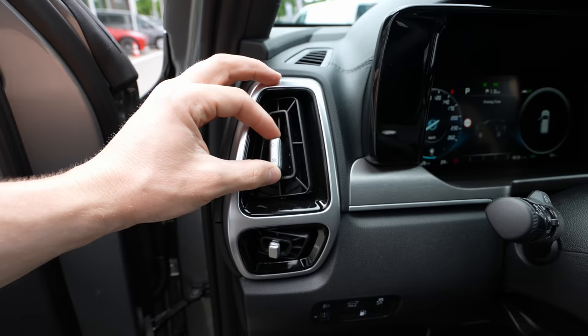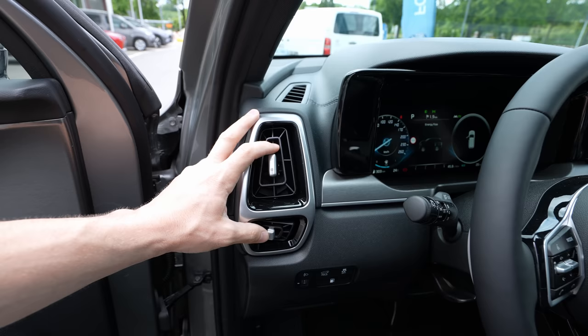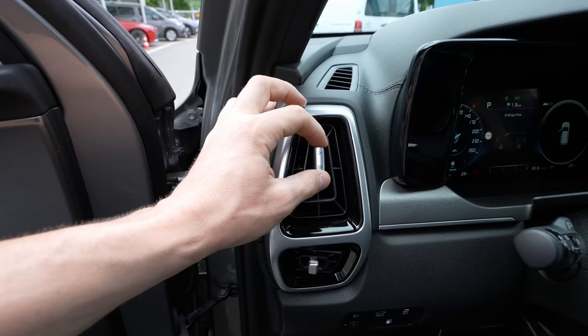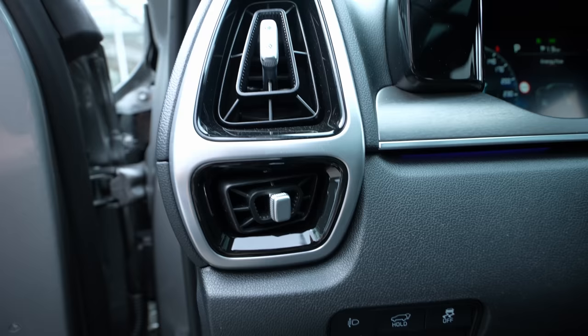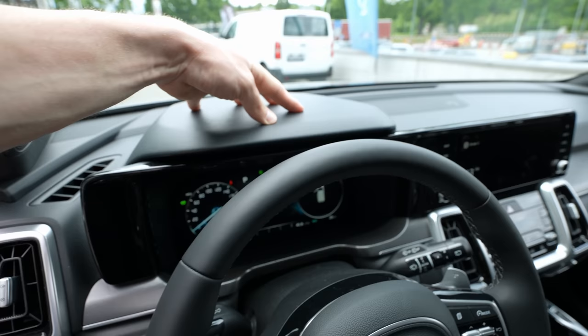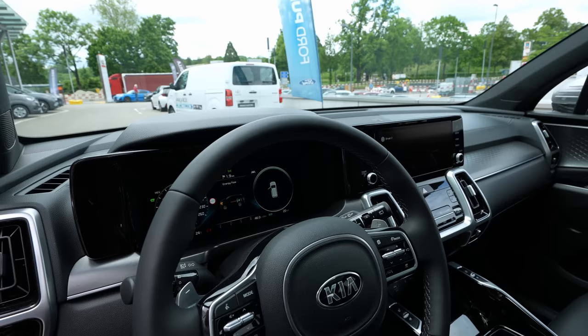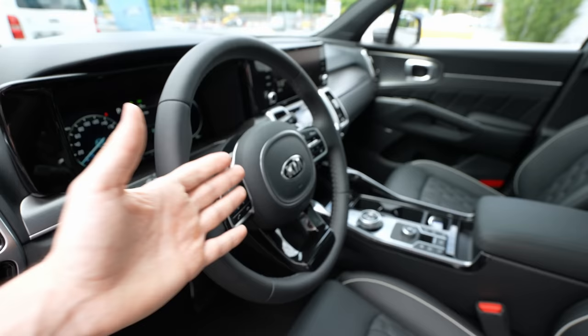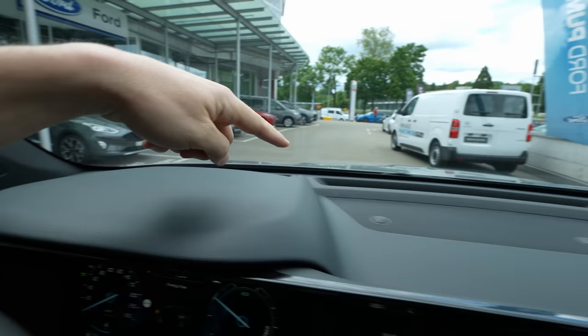I love these vent designs — everyone is trying to make slim vents now like Tesla, but Kia went with big, nice-quality vents on the Sorento and they look great. The air flows in every direction you want. Soft material covers the entire dashboard — something to really keep in mind. There's a speaker in the door, one on the A-pillar, and more throughout — the sound system is crazy good.